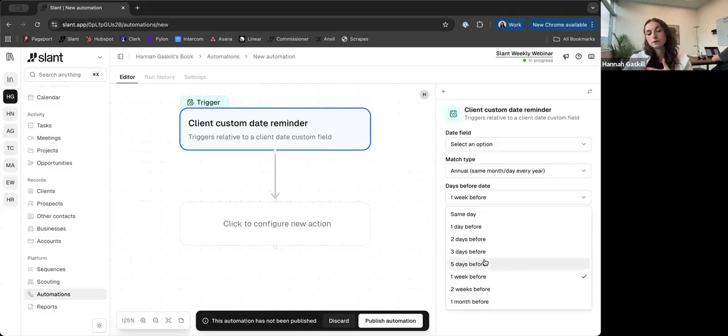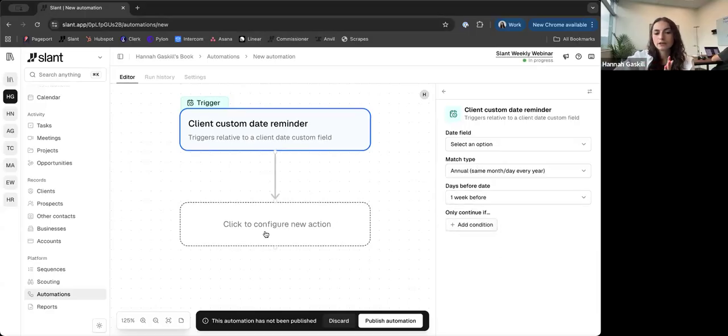I'll see this for when people are due to send disclosures, when they have a contract renewal coming to set up. I even will see people do this for annual service calendars where they want to make sure they do something quarterly for their client or whatever that looks like. You can kind of hack the system by setting up different triggers with this custom date reminder. And so again, it will look at the match type. It will look at when you want that thing to happen relative to that date in the custom field.